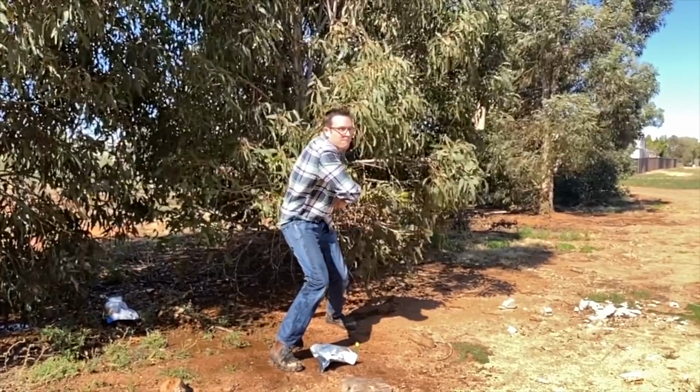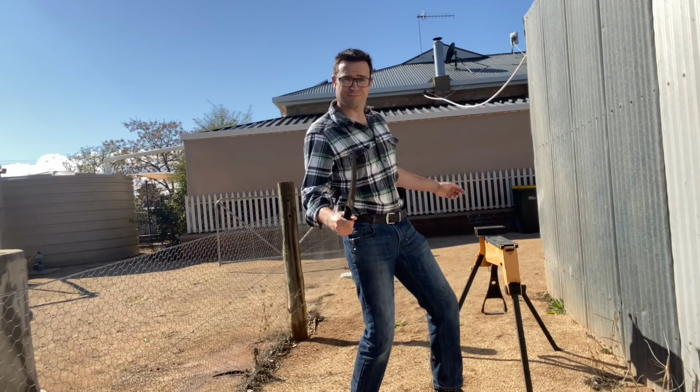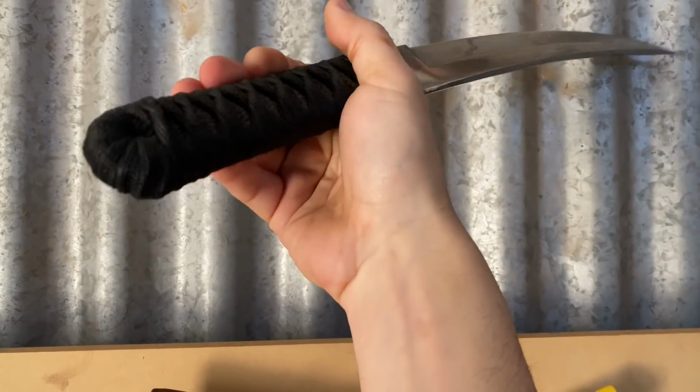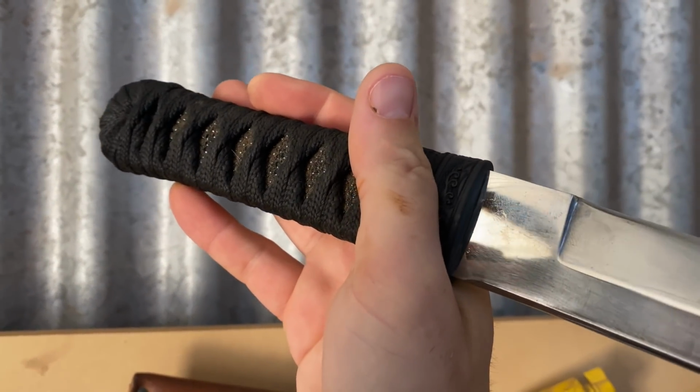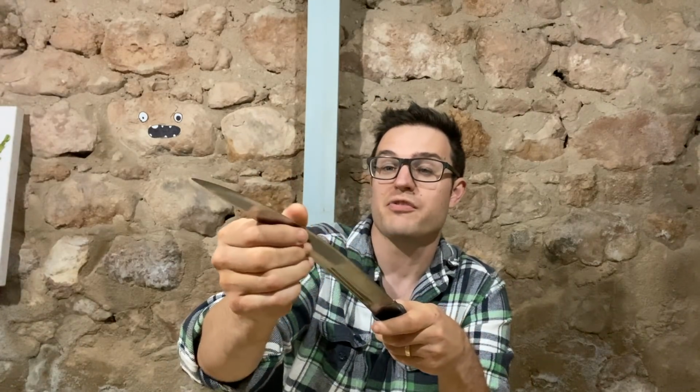It's got a sort of fake ray skin under the handle, which feels like plastic made to feel like bumpy ray skin. And then it has a cord wrap, and it has this plastic guard here with Japan-esque symbology along it. The blade has 2 grooves on this side, the show side perhaps, and 0 grooves on the other side. It's worked to a relatively nice polish. It does tarnish, of course, being a simple carbon steel. So I go over this one every now and then with a high grit sanding stone, a sanding block, and just some WD-40, and I generally treat it.